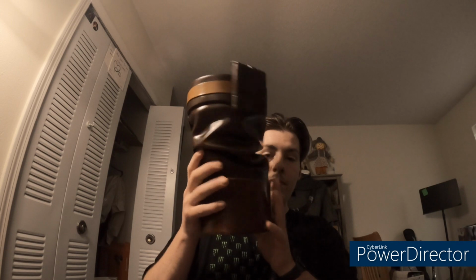So I picked up this one, and I did have to modify it a little bit. I'll show you guys a little bit later on how I did it. I just did it to one of the shin pieces, which is this one. As you can see, it's right here. Sorry, there's all this hair on it.